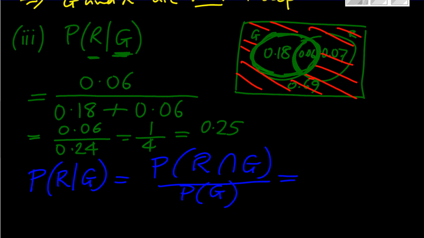Now, probability of running and going to the gym from our overall Venn diagram is 0.06, and the probability of going to the gym, they told us in the original question, was 0.24. So we got the exact same numbers we had from the graphical solution with the Venn diagram, and that brings us back to 0.25. Okay. So you've got two ways of doing it, depends how comfortable you are with either, but they will bring you back to the same solution and the same numbers. You can either use the formula or you can use the Venn diagram.